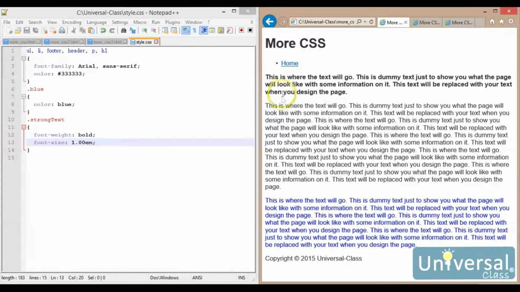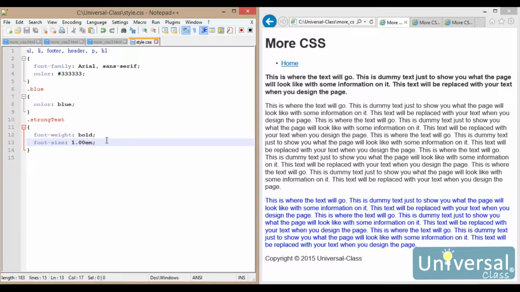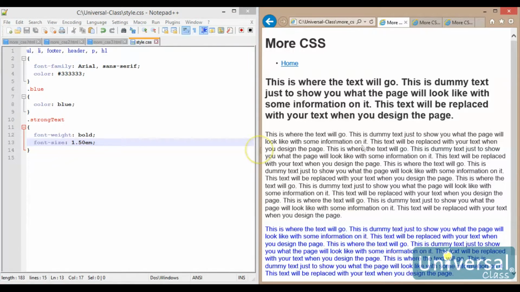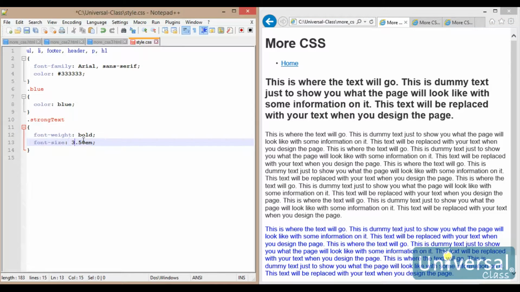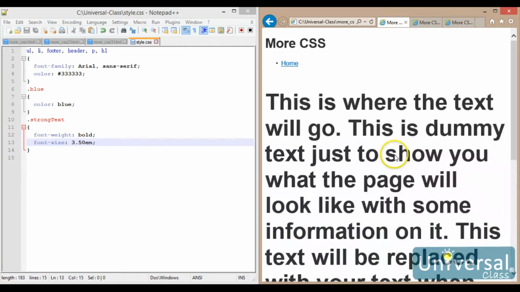So if I refresh, that's back to the original font size. Okay, so if I want to make the font size 1.5 times its size, I will make it 150%, so 1.5 EM, and now I can change the font size based on that. So I can make it 3.5 times the original size and make it really big.